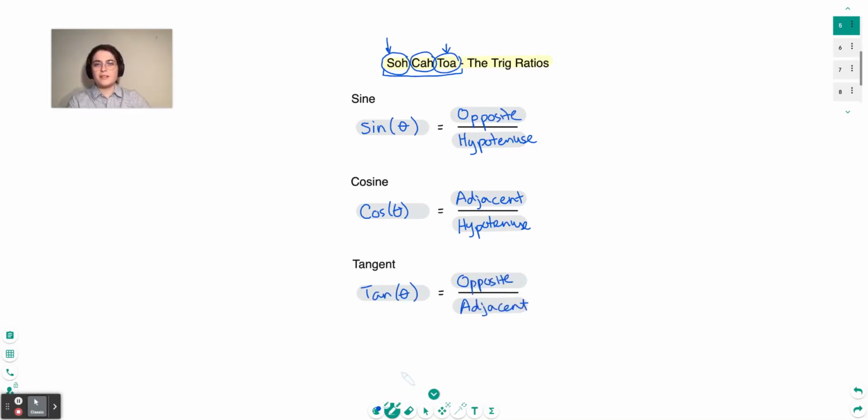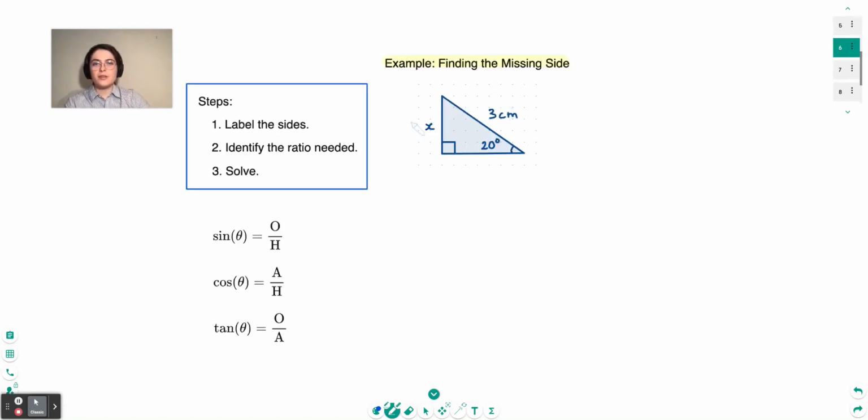Okay, so this is it. These are the three main trigonometric ratios, and you don't really need to memorize all of this. It looks like a lot. The only thing that you have to memorize is Sohcahtoa. Once you have this in your mind, you can figure out the rest, just like we did right now. Now we're going to try to use this Sohcahtoa for something useful.